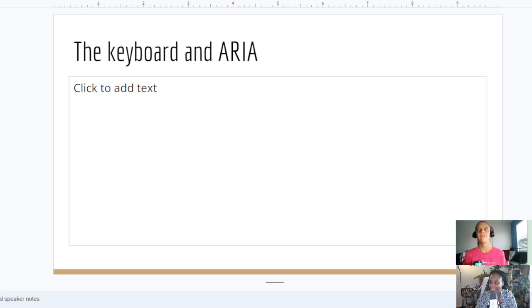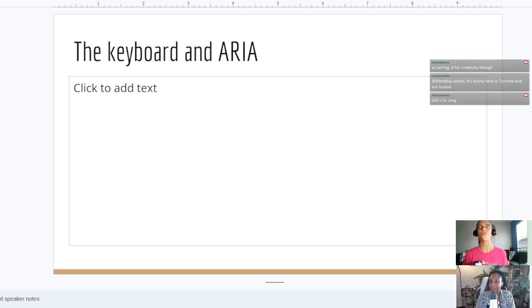Well, definitely, with Aria, this is the part that is specifically for the assistive technology users and making sure that you've got things labeled as expanded or collapsed and that it's actually expanding or collapsing when you're doing that.